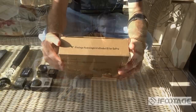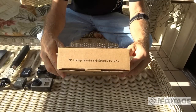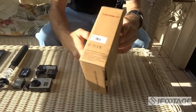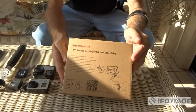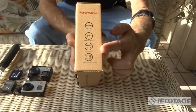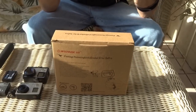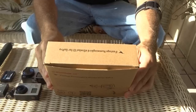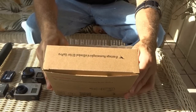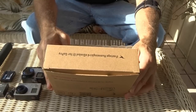On the top of the box, as well as the bottom of the box, on the front of the box, as well as the back of the box, will be duplicate information, as well as some more information provided on the side of the box. If we read this information that's provided on the box: lightweight, smallest, simple, and easy to operate, easy to calibrate, combine the techniques of a brushless gimbal and the latest gyroscope with rotation control mode, and so forth.